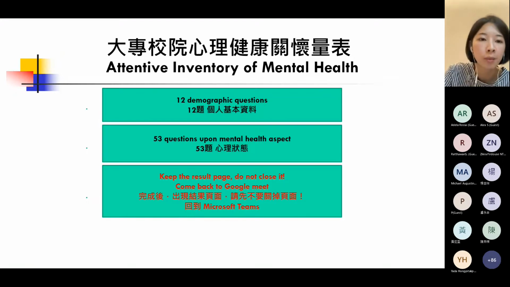So if you cannot log in with your student ID number, you can create your own account on the login page. And if you try that also, but you still can't log in, it's okay.